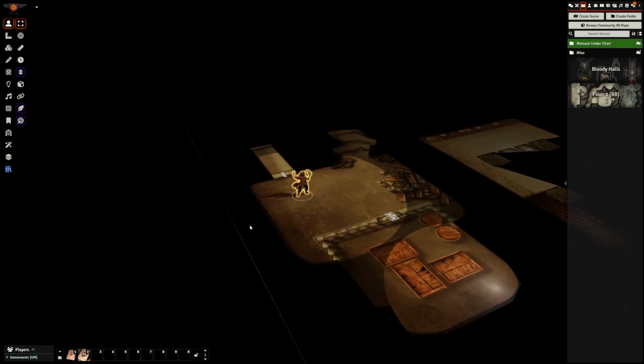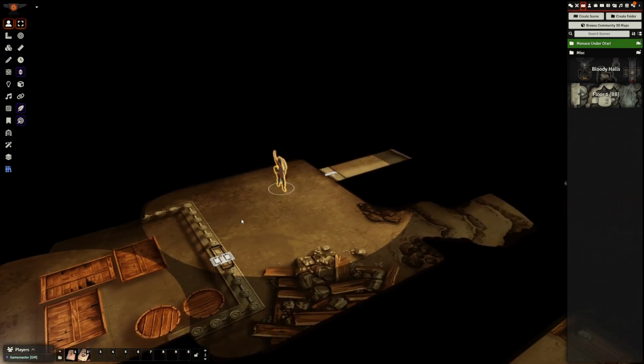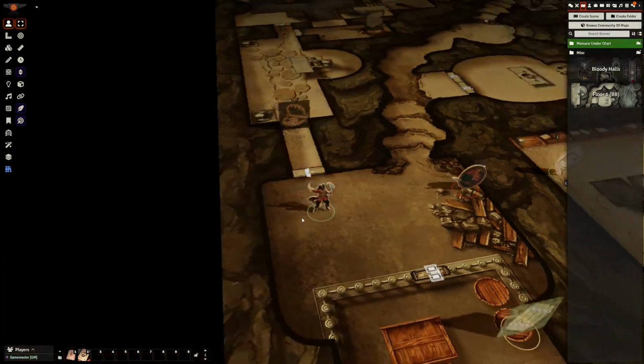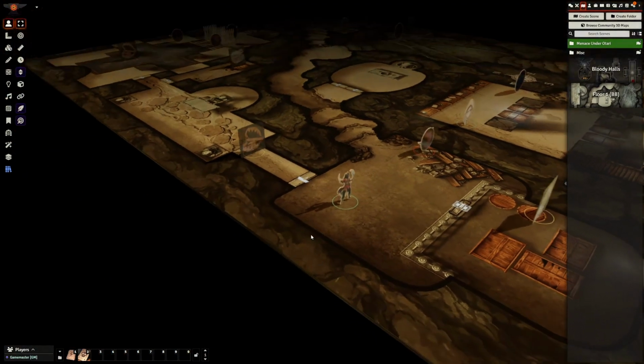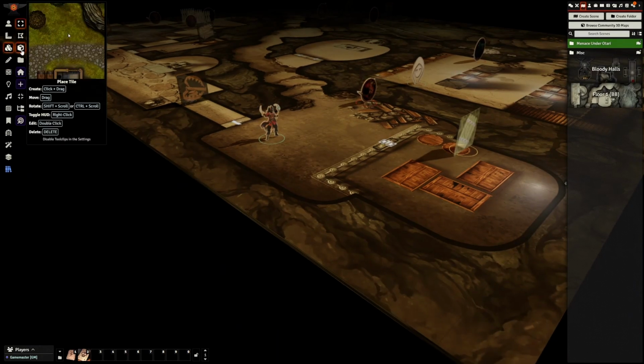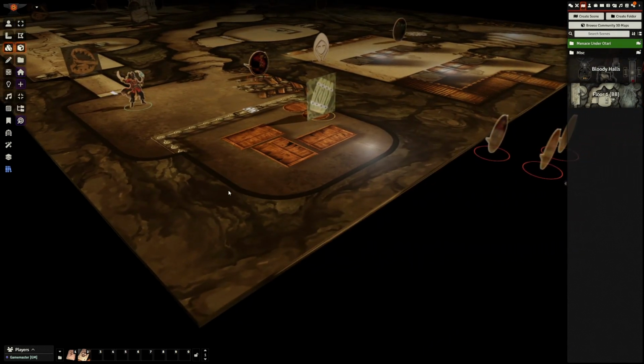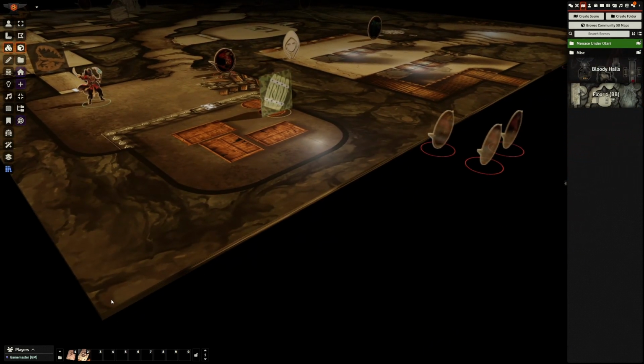There is a slight line at the very edge of the map, though, that you can just about see. I think in situations like this, it's a pretty easy fix. What I like to do is basically hide it with a tile. I'll do that just now. If you go into the tile controls and then place a tile, you can basically just click and drag anywhere and that will just create a tile.